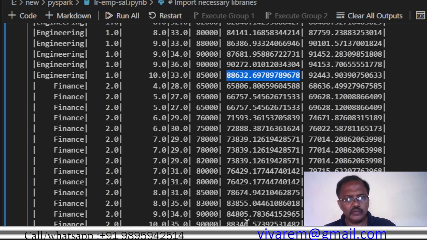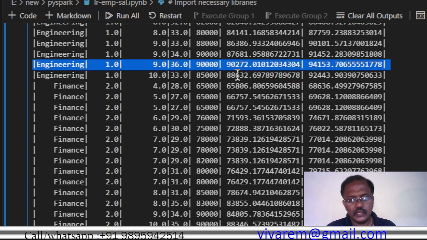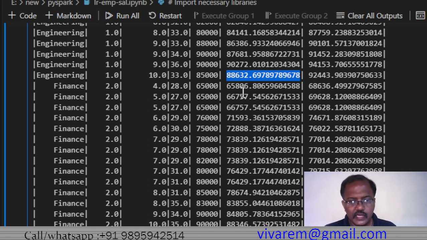The reason for that is, you can see here a guy with 9 years of experience and 36 age is given 90,000 already, and here it is given as 88,000.